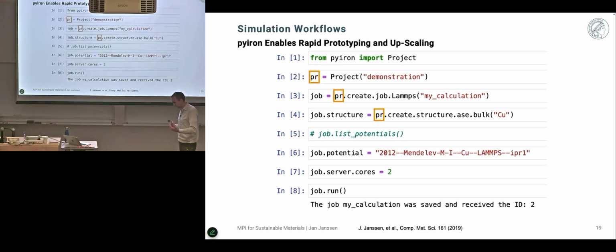Another part that really helped us to accelerate the way we develop our scientific protocols is connecting to databases. NIST, the National Institute of Standards and Technology, provides a large database for interatomic potentials. When you call this job.list_potentials function, we have a cached version of this database, and we list all the potentials that are available for your specific structure. So in this case, all the potentials which include copper as an element. So rather than you going to the website, looking at the data, selecting a potential, downloading it, and copying it into the folder of your calculation, all this is done automatically in the background by the software. Because we say, okay, this is a step that comes up over and over again, so we just implement it, we just automate this part. Right? And that's what you see here.